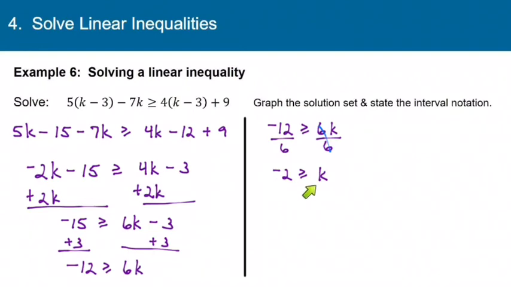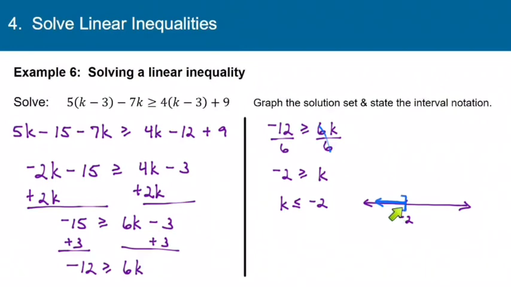Now this is one of those times where our variable has come out on the right side. But remember, I told you never graph or try to give the interval notation when your variable is on the right, because this inequality symbol will mislead you. So we want to restate it so that the variable is on the left. If negative 2 is greater than or equal to k, that means k is less than or equal to negative 2. So now on the number line, where are the numbers that are less than negative 2? Well, those numbers are to the left of negative 2. And we have the or equal to bar, so we'll put a bracket there.